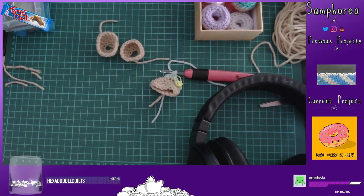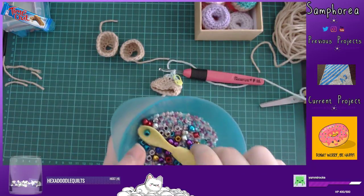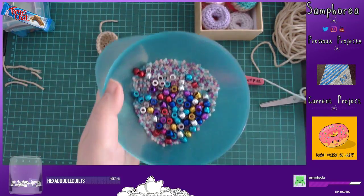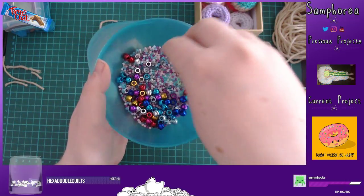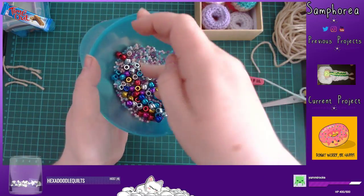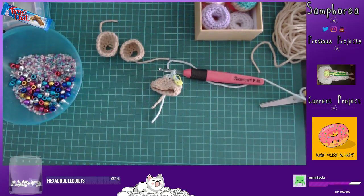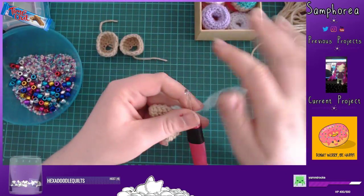Yes! So I can't remember what I was making, but something that I was making had tiny beads, and I was just thinking maybe my daughter has them. See, she has this little pot with beads. She makes bracelets with these bigger ones. But I forgot. Somewhere we got these tiny beads. Ooh. We could definitely do something with those.